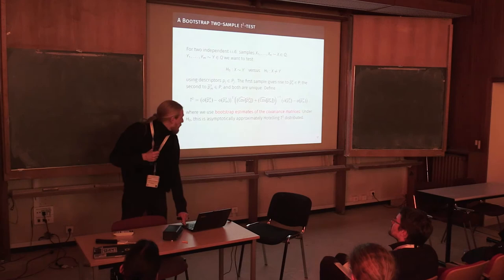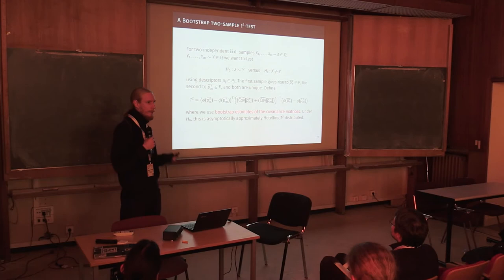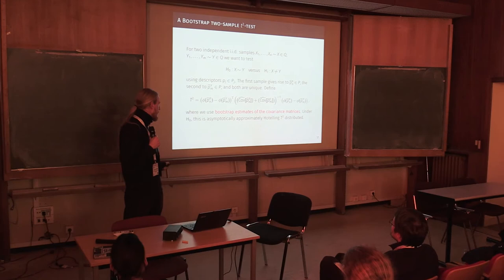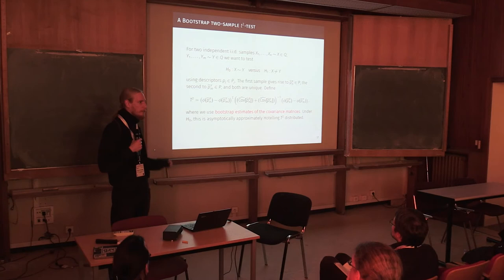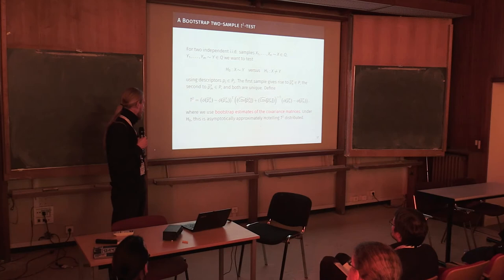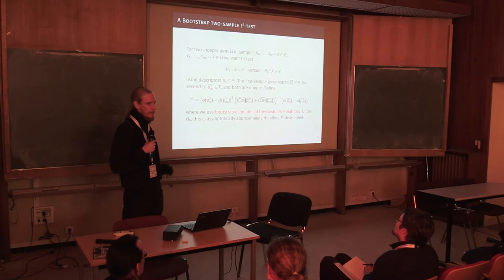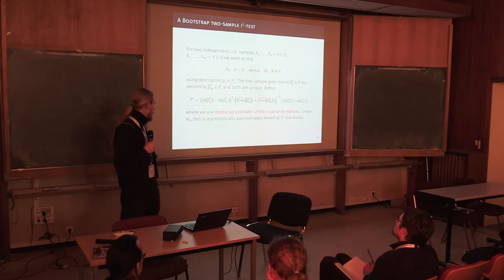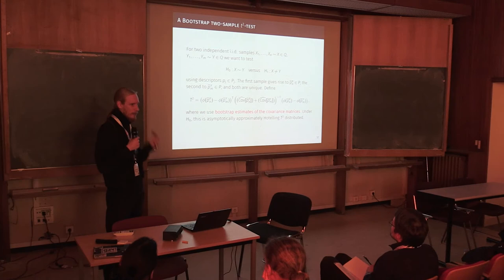And so we have to drag out our bag of tricks to get the t-square statistics, namely by using the bootstrap to estimate the covariance. Here we directly estimate covariance of the means by using the bootstrap, by bootstrapping, say, a thousand realizations of the mean, and then taking the covariance of these. And by this we can define t-square statistics. We need some additional assumptions for the bootstrap to also be well-behaved. But under these assumptions, the bootstrap will also satisfy the usual asymptotic theory. This is really an asymptotically t-square distributed statistic. But we usually also bootstrap our quantiles to have a better coverage for small sample sizes.